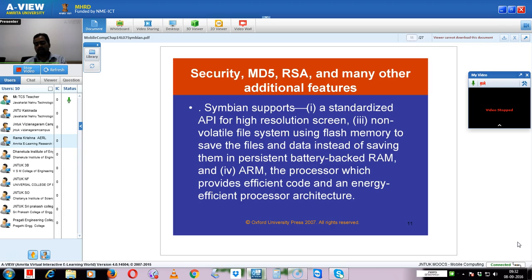You know, what is a file system? A file system is like FAT32, ext2, ext3. File systems mean you are managing your files and directories within the partitions of your memory. Say you have a hard disk and you create some partitions. When you do formatting, you are creating some kind of structure, an arrangement to organize all the files.